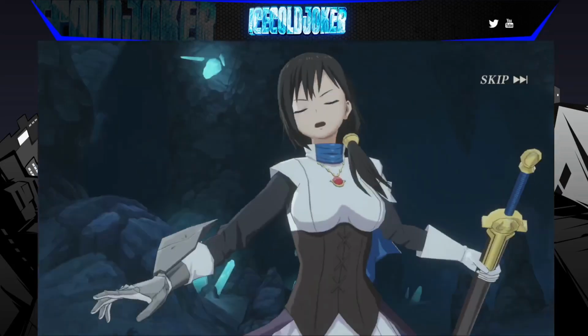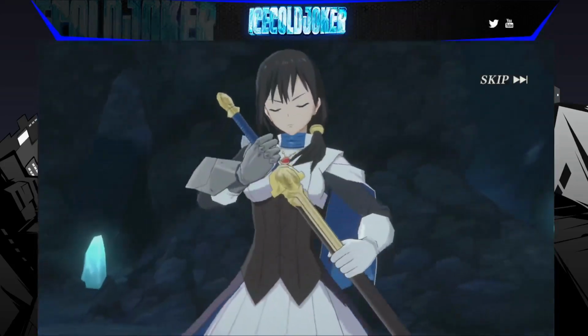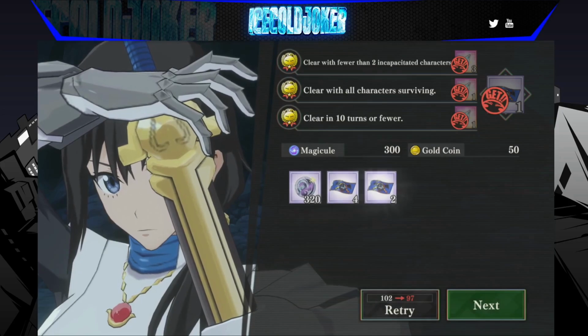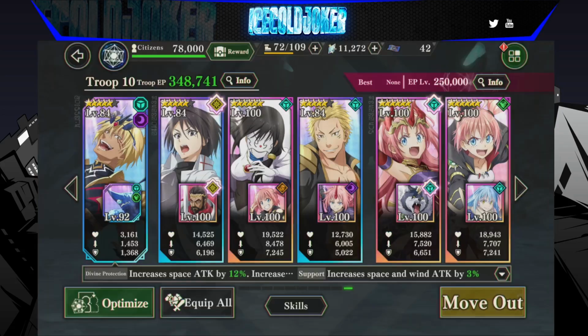But that is normal battle 3. Nuking with Milim, waiting until turn 6, getting as many buffs, as many stacks of Veldora as possible, and then moving on with your life. So, normal battles are done. Let's move on to the fun boss battles now.